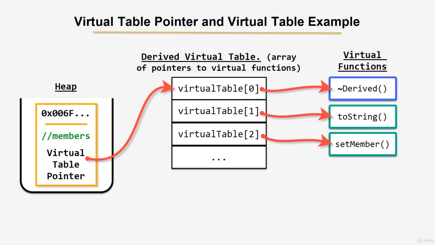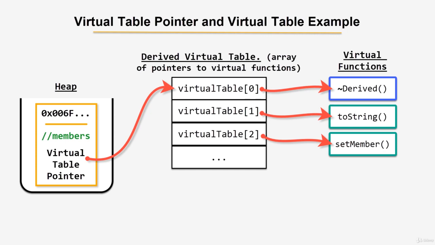Okay, so this is very important. We have to make sure to invoke the correct destructor depending on the object that we have on the heap. As you can see, we also have the toString function that is overridden in the derived class. Now if you remember, the derived class did not override the setMember function. SetMember is also defined as virtual in the base class, and because it's not overridden, the entries in the virtual table associated with the derived class will point to the base or the parent class implementation of that virtual function.